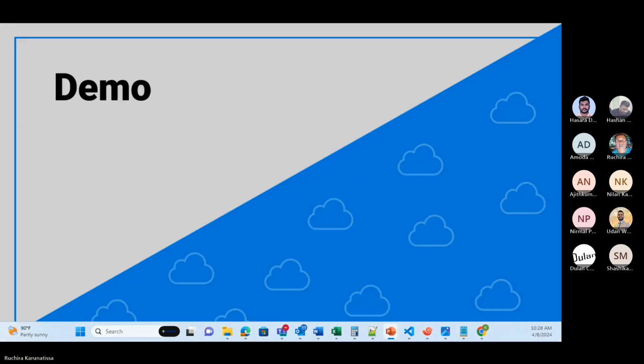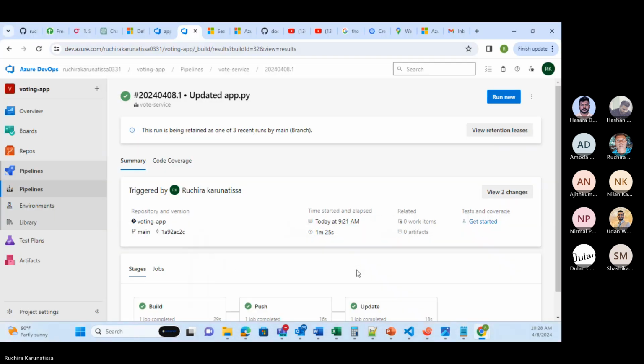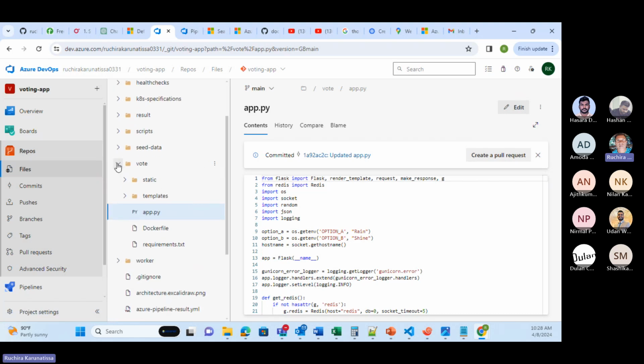So if I go to the demo, this is the Azure repository where we have hosted our application. This is the application for the voting microservice.